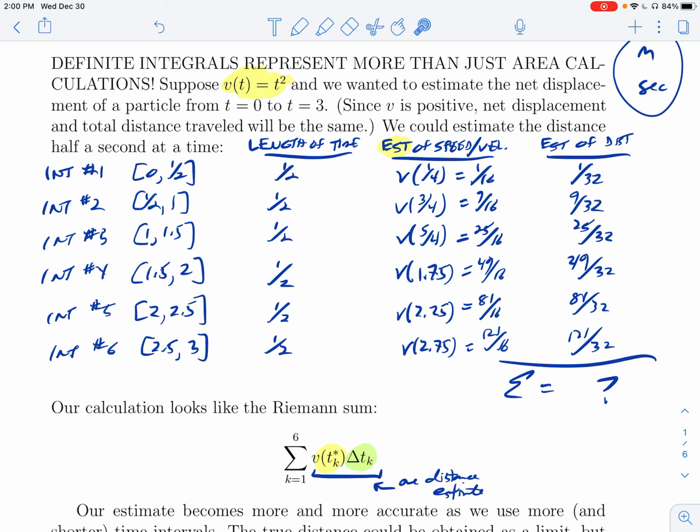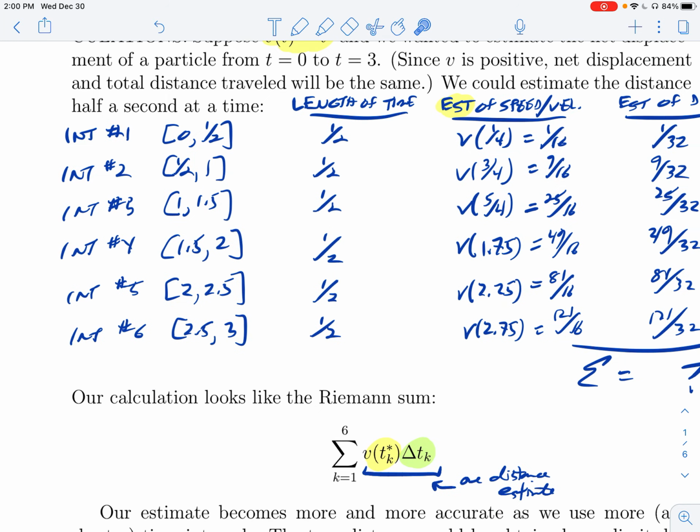And then we're just adding all those together. This is like a Riemann sum. When I walked through Riemann sums before, I called the function f and the variable was x, but it's the same process. Value of a function times some interval, multiply those together, and then add them up for all your different intervals.